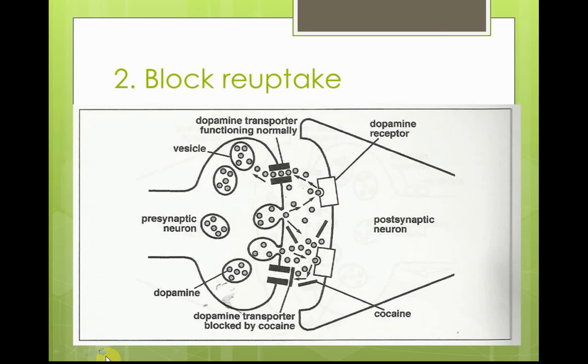Okay, some drugs block reuptake, which creates their effects. Cocaine, for example. Now, cocaine is special because it not only blocks reuptake, but it also stimulates dopamine production. If you know anything about cocaine, you get a very quick, very intense high, okay? And this is actually why people OD from cocaine so much: the high is very short, but really, really good. That's why people take more and more of it, because they want that high, but it only lasts for a short time.